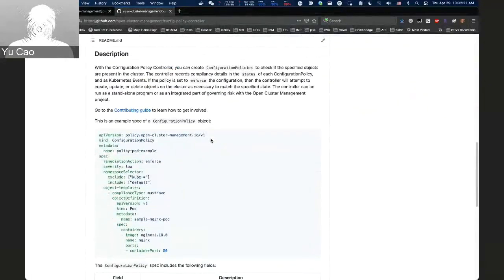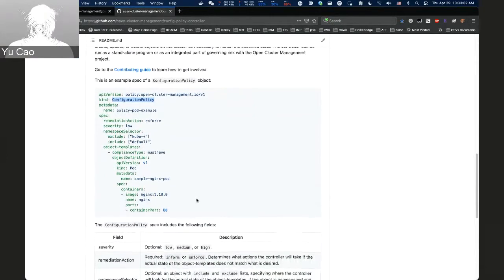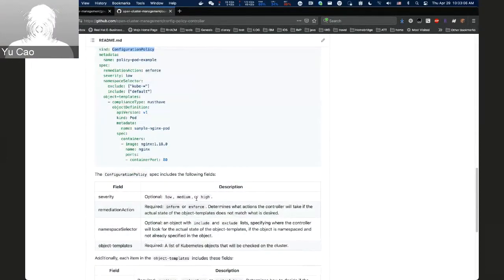So what is the configuration policy controller? By its name, basically the configuration policy controller helps you to configure your cluster. By that I mean, if you install it on a Kubernetes cluster, you can create a configuration policy CR, and you can define the object you want to create, patch, or delete. By simply defining a configuration policy CR, you can do basic CRUD operations on your Kubernetes cluster for any Kubernetes resources. So here are some fields that the configuration policy CRD comes with.